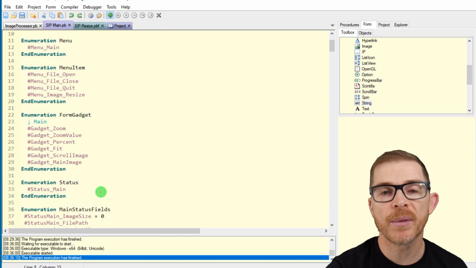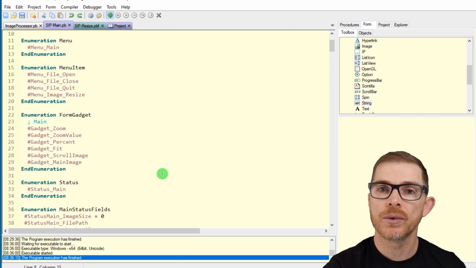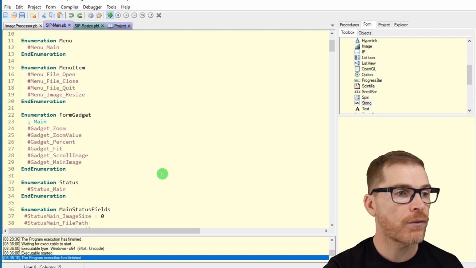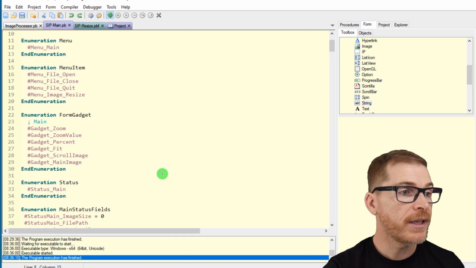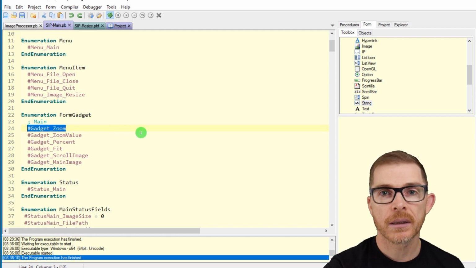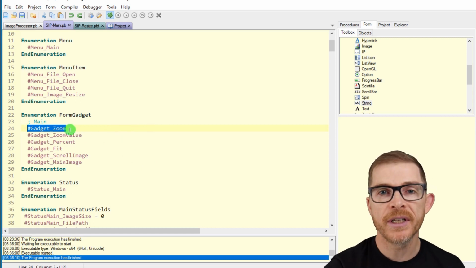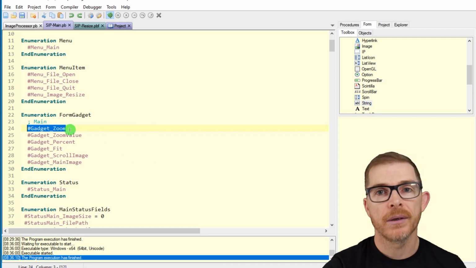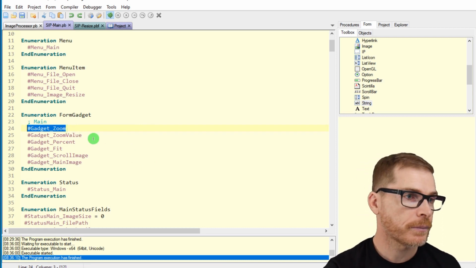And it's important because if you want to manage all events and you want to differentiate gadgets from one window to the other, you need the gadget IDs to be unique throughout the application. The gadget zoom of the main window needs to be different from another gadget that will be in the child window.